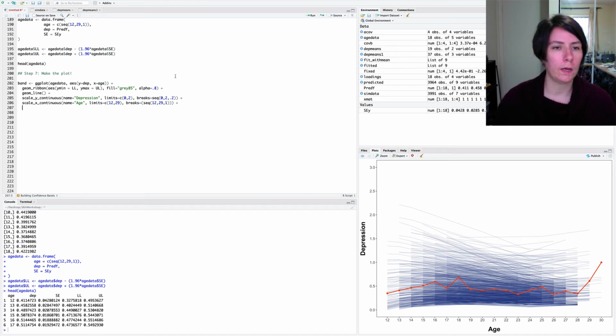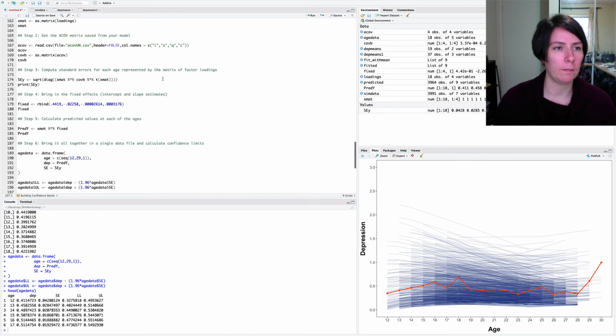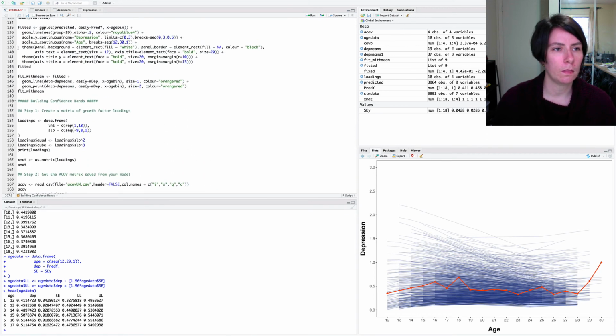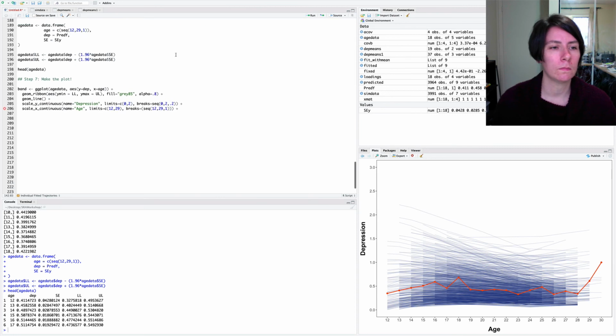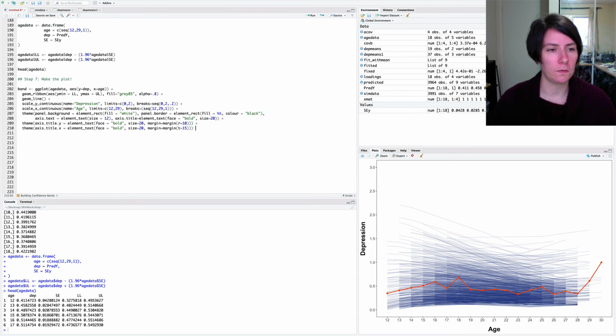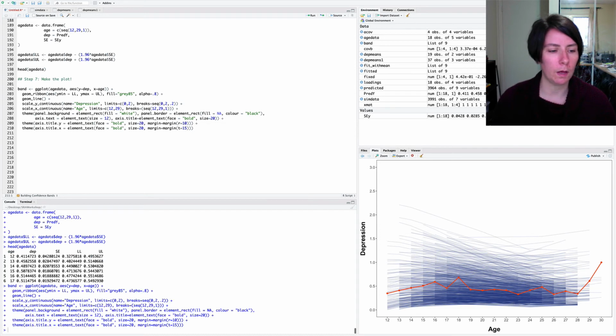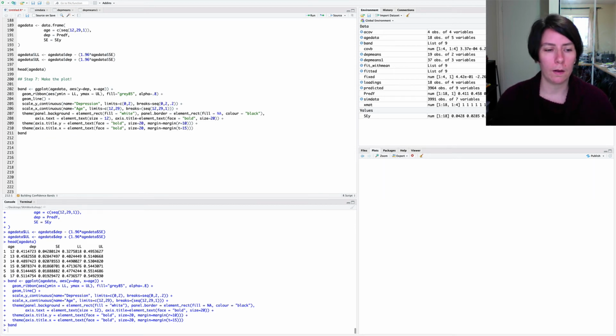And then we can apply our theme here. I'm going to copy and paste the theme that I've been using before. You can also create an R object just containing the theme lines to simplify things if you like passing the same thing through to multiple R plots. Okay, so that should be everything. Let's see if that gives me a plot I'm looking for. Okay, no errors. Now render the plot.